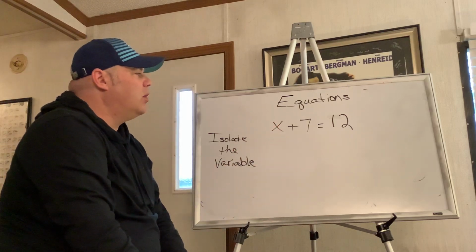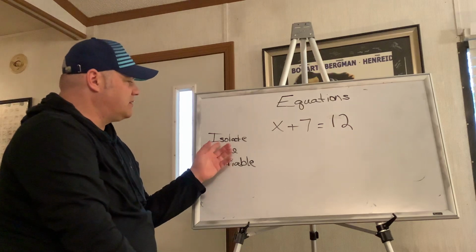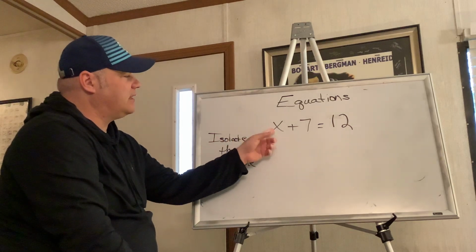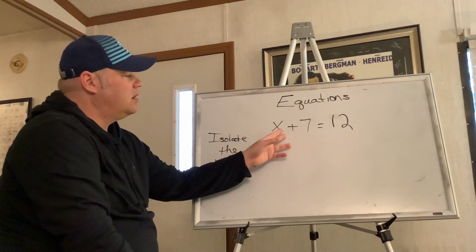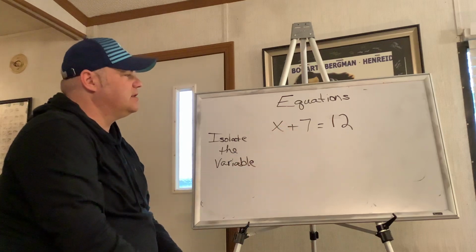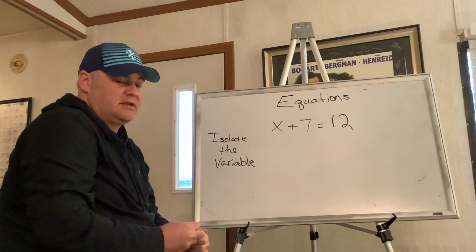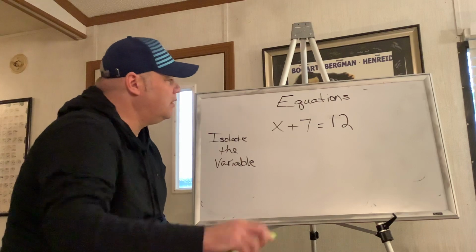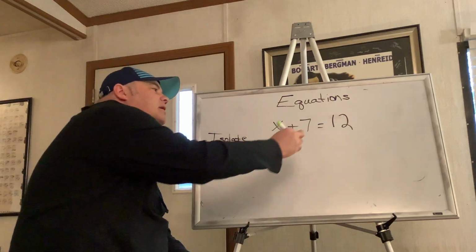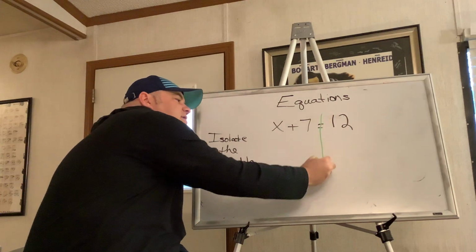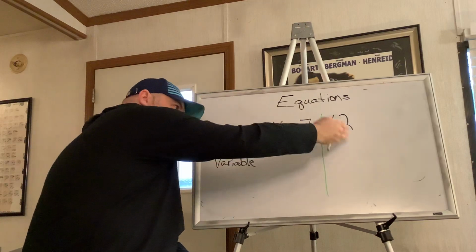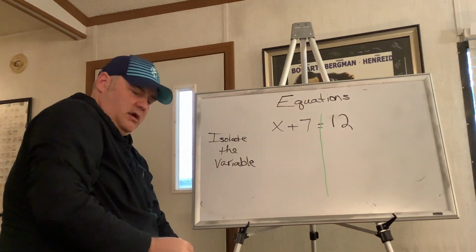Now, that's what we're doing, we're isolating the variable. We want to get that variable alone. Right now, it's got something with it. And here's how, now I'm not going to do this every time, but it may help you to do it for a little while. That equal sign we're going to treat like a fence, okay? You've got this side of the fence and this side of the fence, okay?